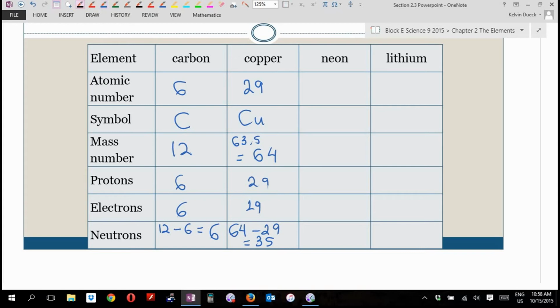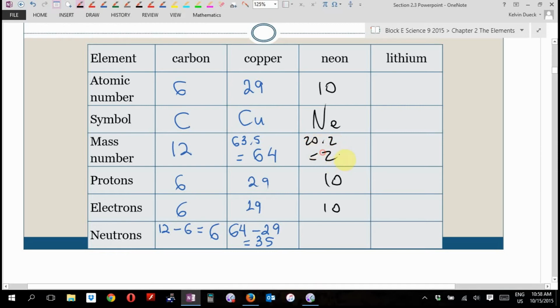Neon. 10? And I know neon is Ne, yes? Yep. Oh, did you say 10? Well, then it's also got 10 protons and 10 electrons. What's its mass? 20.2. So I'm going to use 20. Again, in your notes, if you just write down the rounded off mass, I'm fine with that, Brady. Sorry, in your homework. In our notes, I'm putting that so you know when you're studying later on where that 20 came from. Oh, this I can do in my head. 20 take away 10. Okay? You got it.